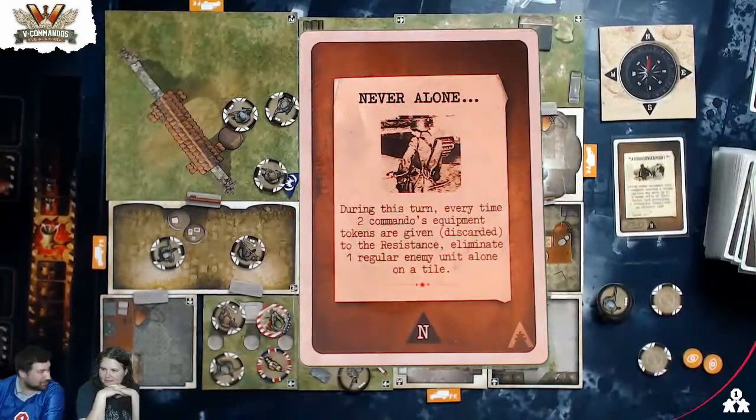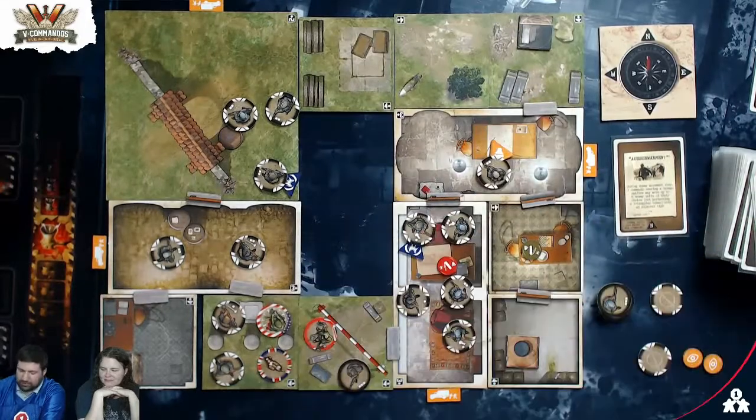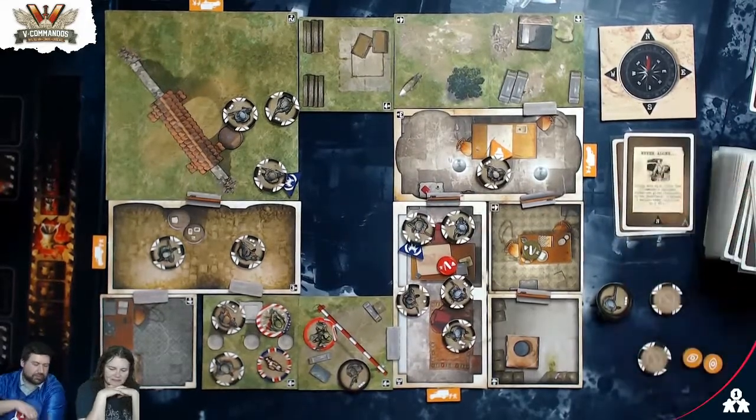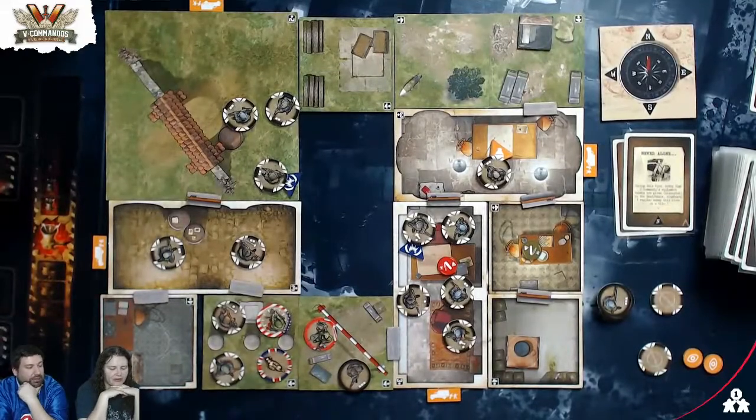Never Alone, which you might be in a little bit here. During this commando turn, every time 2 commando equipment tokens are given, discarded to the resistance, eliminate 1 regular enemy unit alone on a tile. So we can bribe the resistance to take out guys. And they're moving north if they don't see us, but right now they don't see anybody else. They think you're dead. They're going to go on with regular business now. That's right. Which actually is not bad, but I still have to go save you.